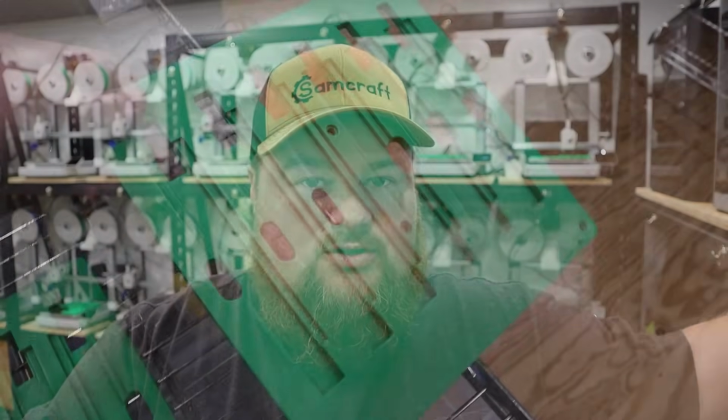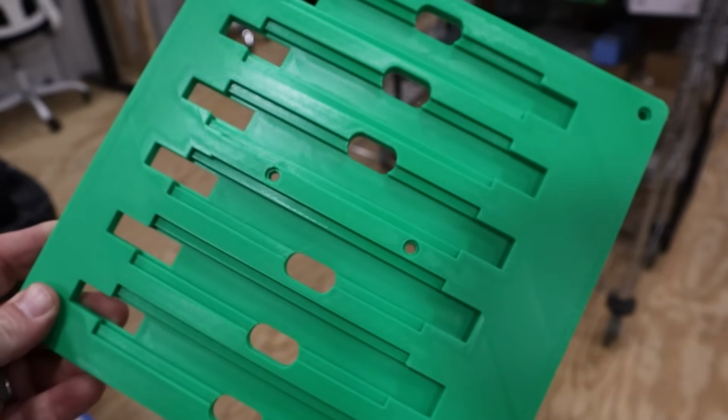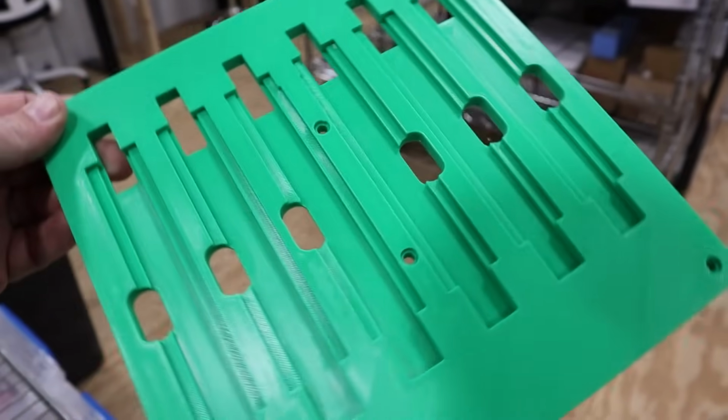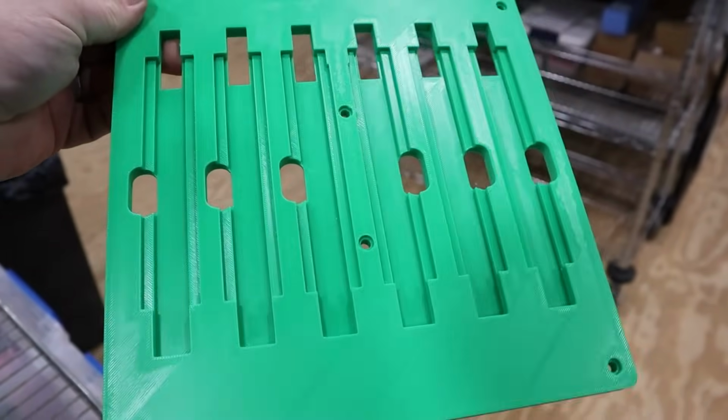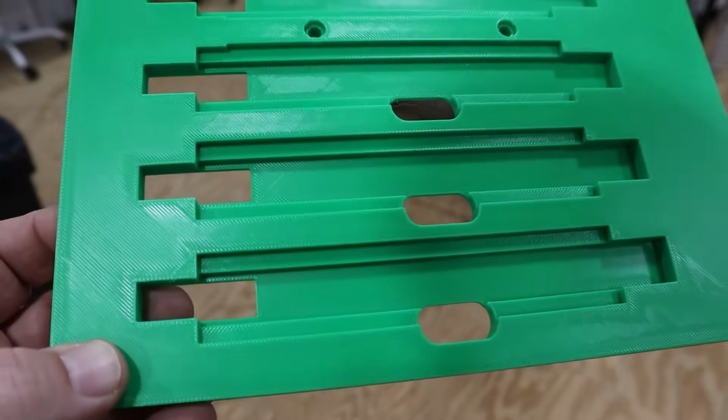Alright guys, 2.5 to 3 hours later, and that print job is finally done, and as you can see here, it looks much better. Much better. This is back to more what is normal for results. So what does that tell me? It tells me I have a bunch of wet filament.